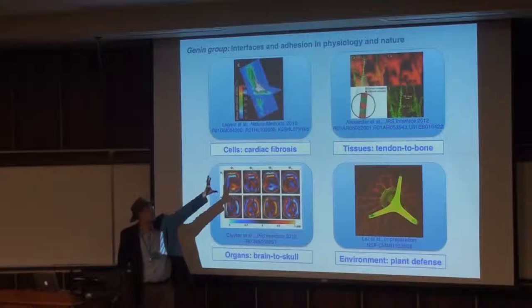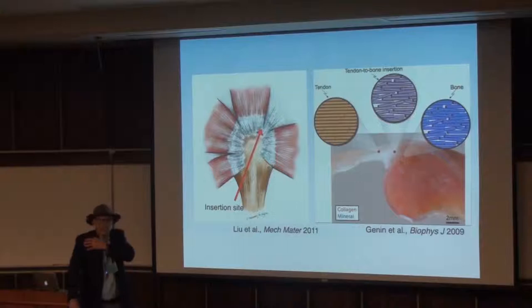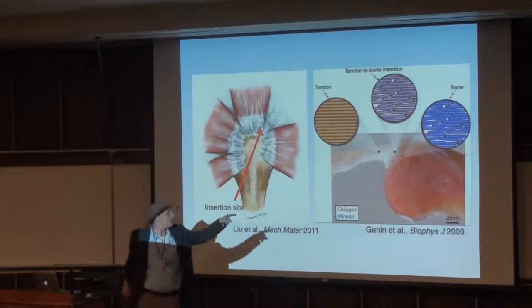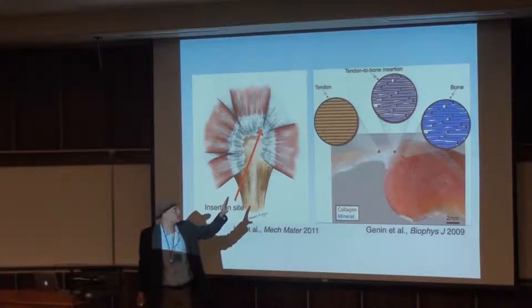And so let's introduce the players. This picture on the right, that's what you get if you were to lift all the muscles off of the shoulder. So this is looking straight up my right shoulder. That's the humeral head. And then that other picture on the side, that's now on the left side. That's what you get if you run me through a sawmill vertically. And actually a rat through a sawmill vertically. And so the idea there is that there is a highly graded material, a very interesting structure in this material.